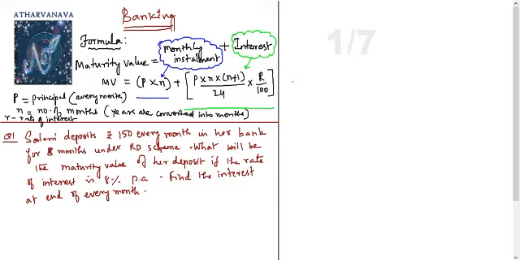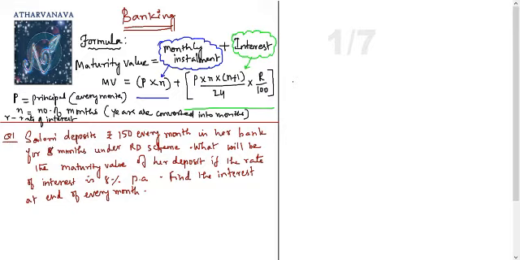Last class, in the last video, I discussed the formula and the specifications, that is, the variables in the formula, and the use of this banking chapter as well. And I've also discussed how many models are given, all that. You can just check back the video, okay? Right, so let us start with the question.